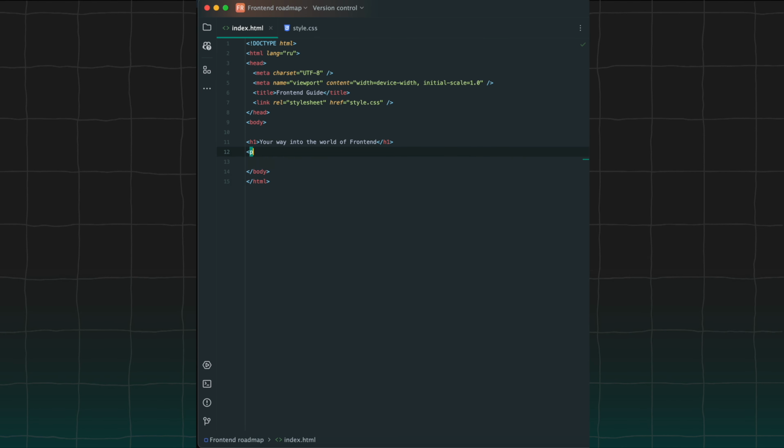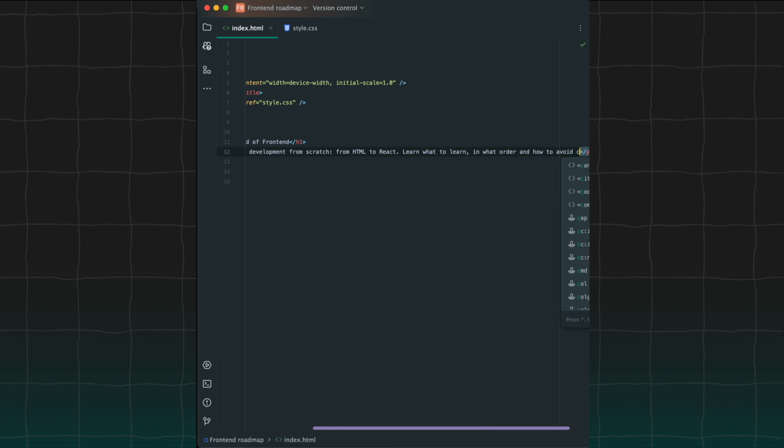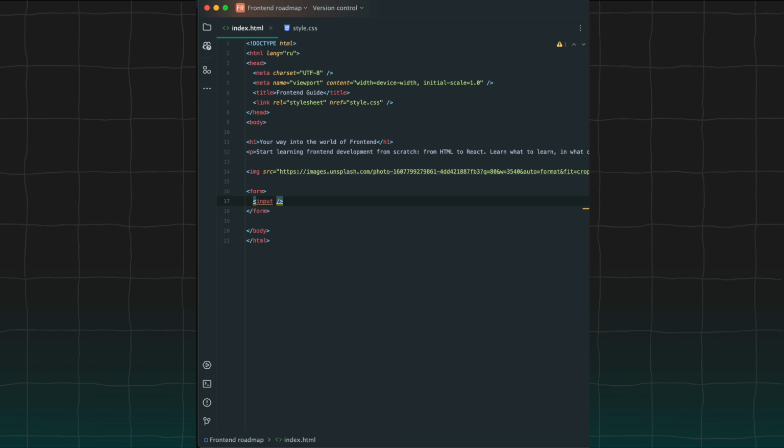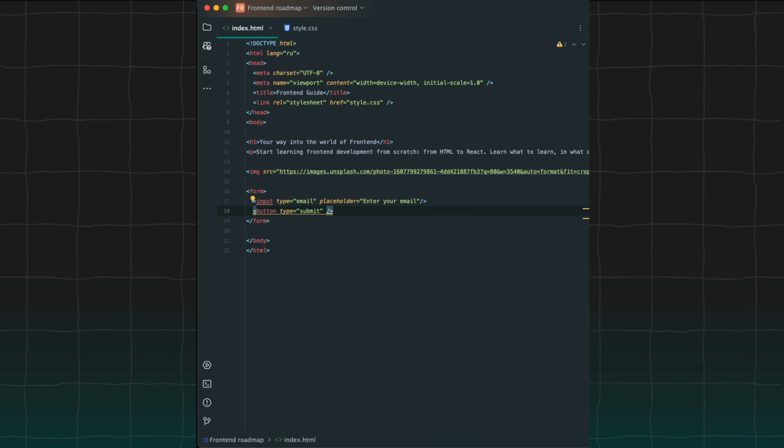This is the markup language with which almost every web project begins. With its help, you will determine the structure of the page, where you will have a header, where you will have a text, where you will have an image or a form. Without HTML, it's impossible to create any website, even if it will be as interactive and complex as possible. It is responsible for the basic markup, and it is the basis for the rest of the front-end work.